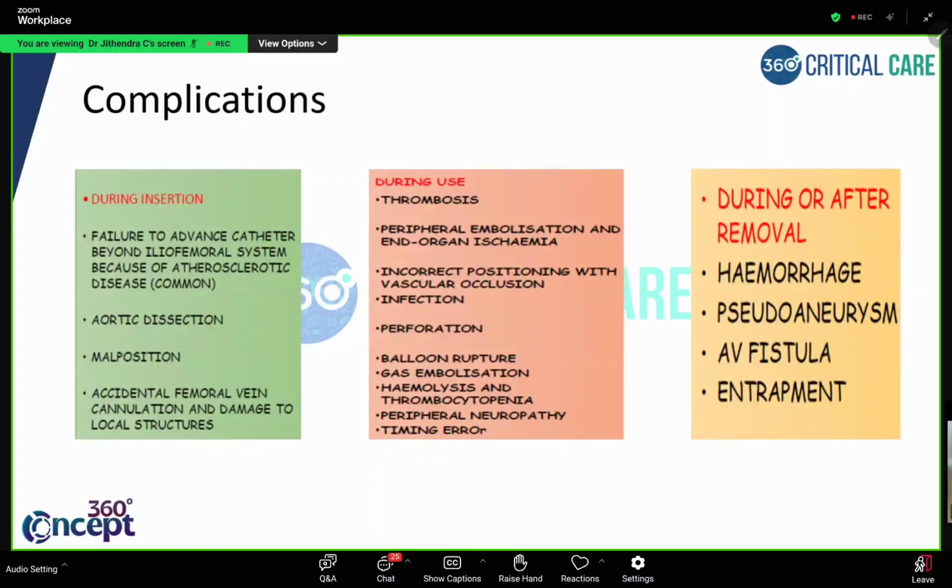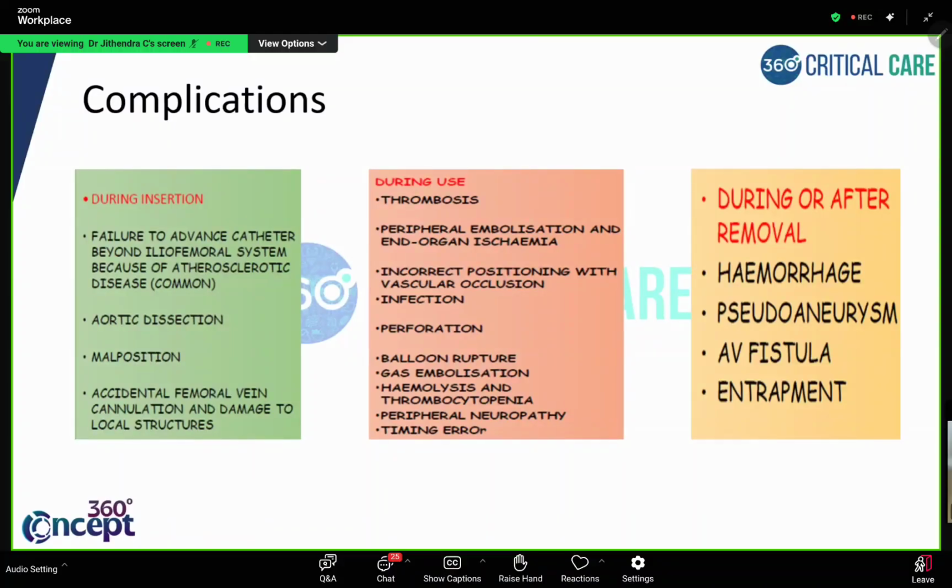So again, for any procedure, whenever they ask you the complications, we always tell in our course that it is always better you classify them, divide them, categorize them. You can do this for any procedure for that matter, be it intubation, ICD, or defibrillation. You categorize them into complications during insertion, during its use, and during removal. It will make your job easy, and you'll get two answers for each. That will cover most of your answers, and you will not be missing anything. If you blindly answer, you may miss certain important points. If you subdivide them, it is easy for you to answer, and you'll get multiple answers.